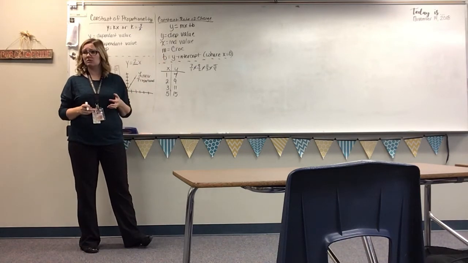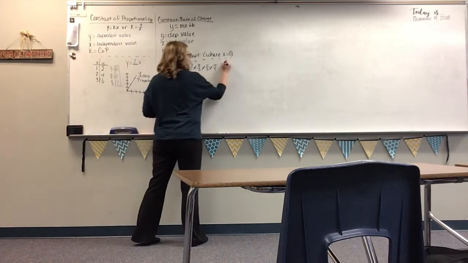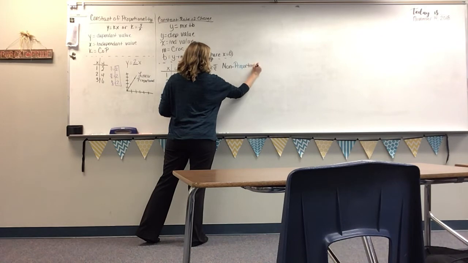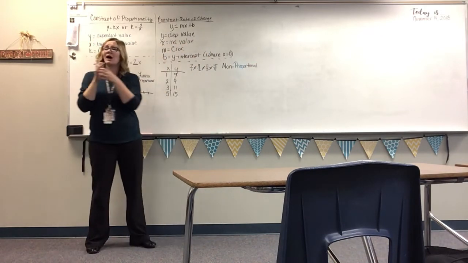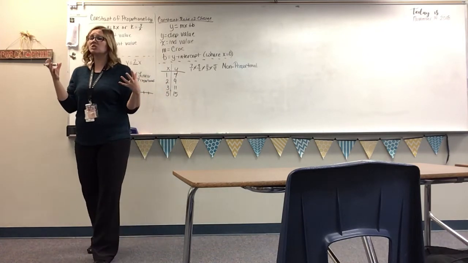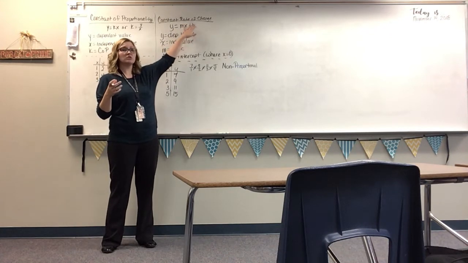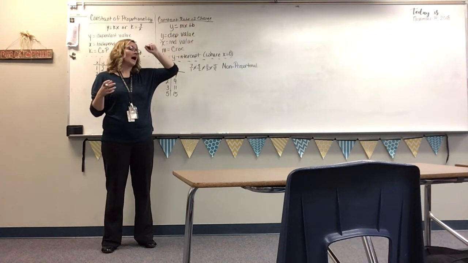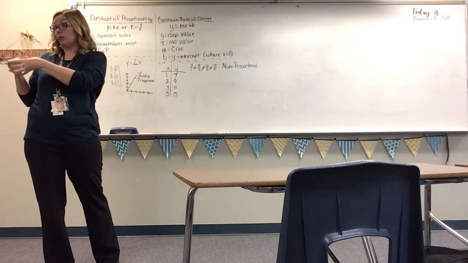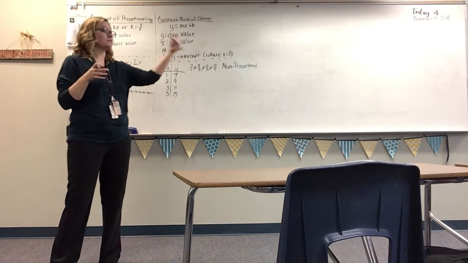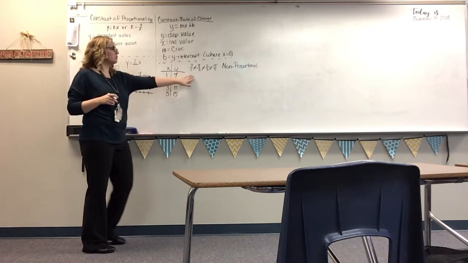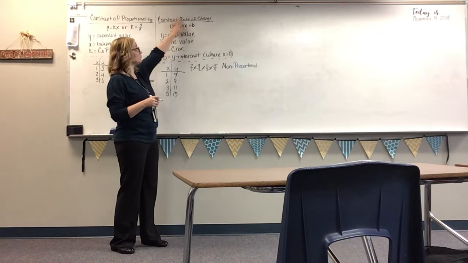What does that mean about this situation? It is non-proportional, which means it is not going to go through the origin. That means that where x is 0, y is going to equal something other than 0. These are those situations, you see the plus b? Like I have this much in my savings account and I deposit $50 a month. That's this situation.